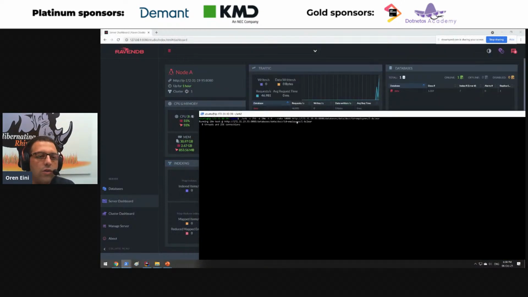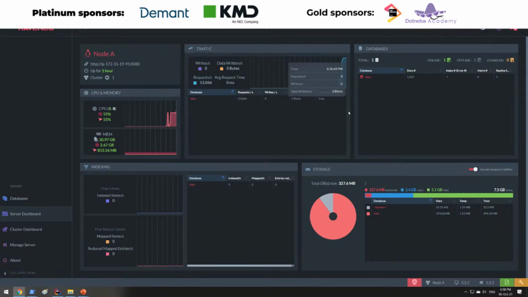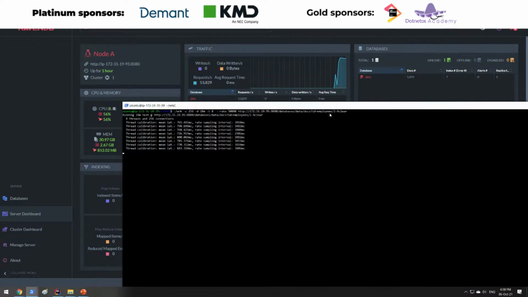This is going to try to generate at a rate of about 50,000 requests per second. And now you can see something really interesting. At 50,000 requests per second, that include loading a particular user.